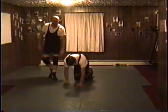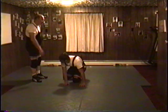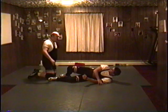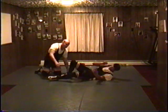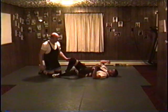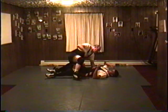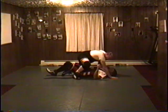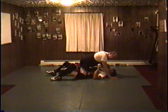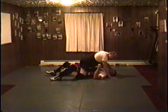Let's start right down and go through a couple things. I'm going to go through the grapevine stuff first here. So Abe, would you lay with your head going that direction along the tape. And what I'm talking about when I'm talking about grapevining is taking a leg and stepping it over and hooking it around the opponent. And so that's a single grapevine right there with my right leg. And so my instep comes around the lower leg somewhere.